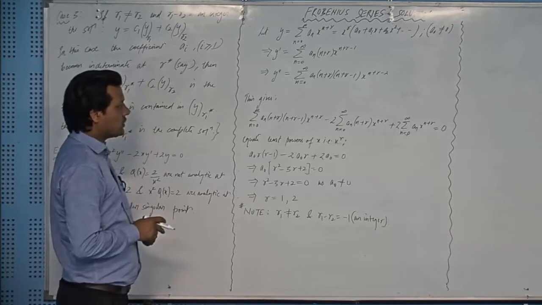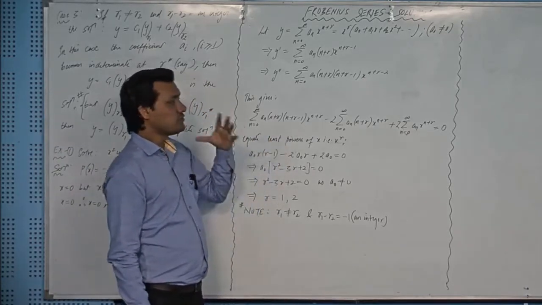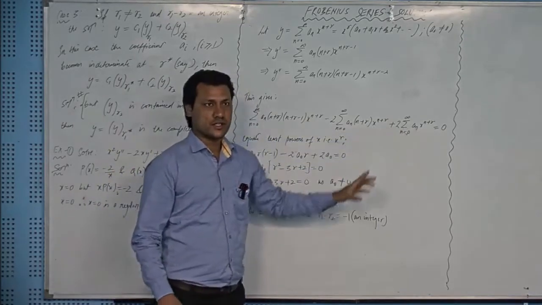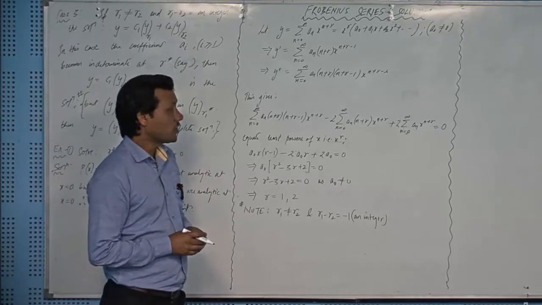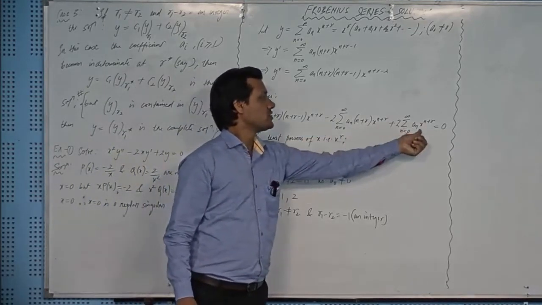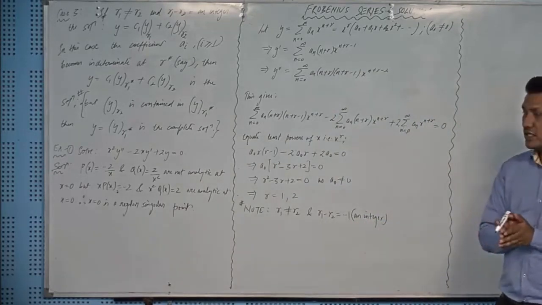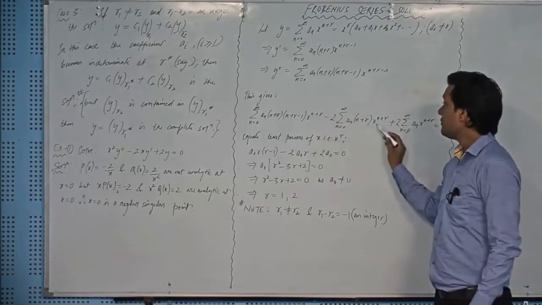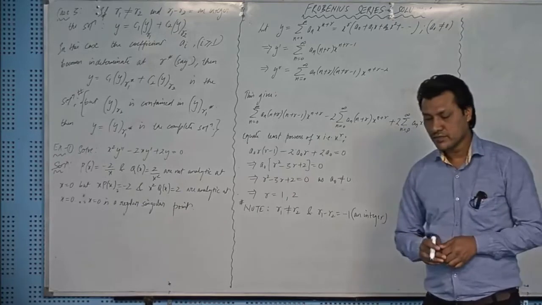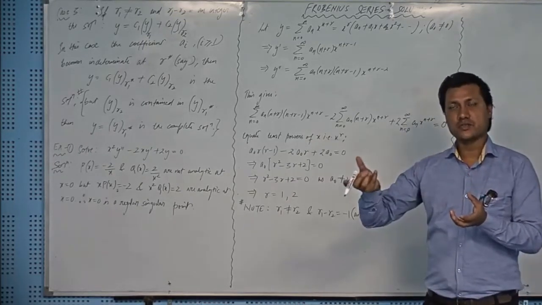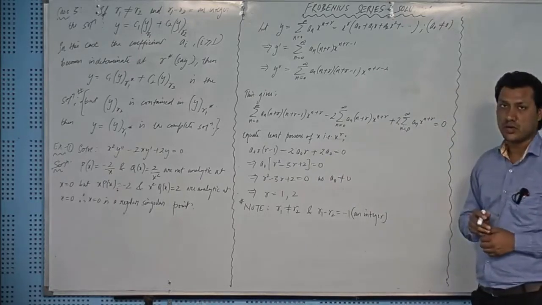Okay. Now what I will do, I will equate, again important point, if I equate the highest powers of x, and you can see that the highest visible power of x is x to the power n plus r in all of these terms, and if you equate that coefficient of that power, you will not get any recurrence relation. Why? Because all of these summations are containing the same kind of term, x to the power n plus r, and this is an alarming situation that you would not be able to get a recurrence relation, because all visible powers of x are the same, right? You will not obtain any recurrence relation, because a recurrence relation is obtained whenever you have terms like an plus 1, an plus 2, and an, right? In this case, every term will be of the same nature, an, an, an. So no recurrence relation will be obtained actually, right?